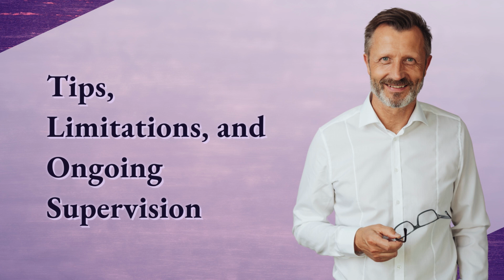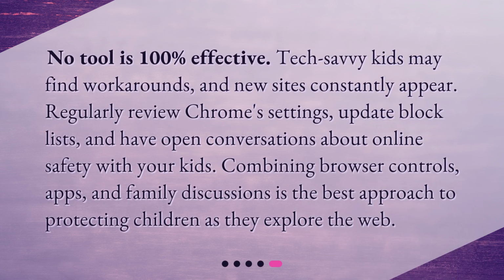Tips, limitations, and ongoing supervision. No tool is 100% effective. Tech-savvy kids may find workarounds, and new sites constantly appear. Regularly review Chrome settings, update block lists, and have open conversations about online safety with your kids. Combining browser controls, apps, and family discussions is the best approach to protecting children as they explore the web.